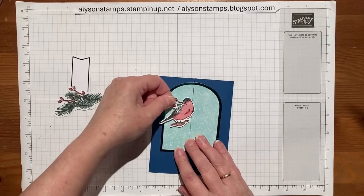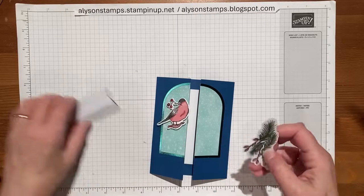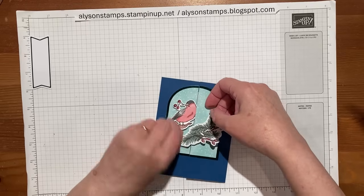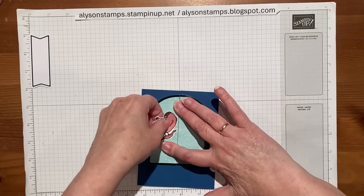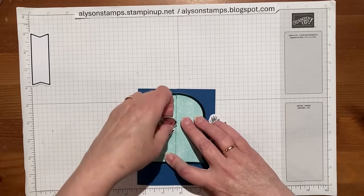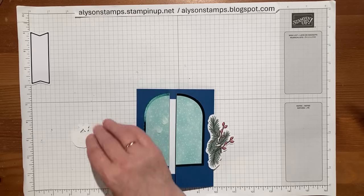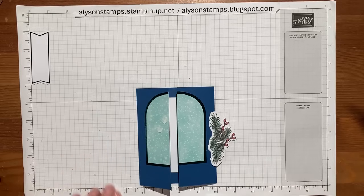So pop him on close to the edge. You can even go over the edge if you wanted to. And then if you stick this piece down, whoops, when you join them together, actually, you know what? No, not going to do that. Change of mind, Alyson. Let's just turn that little bird around. Let's just take off the dimensionals altogether. Sorry about that, guys. But I'm not going to wrestle with it. It's just quicker to stick 2 more on. 2 more dimensionals, like that part never happened.